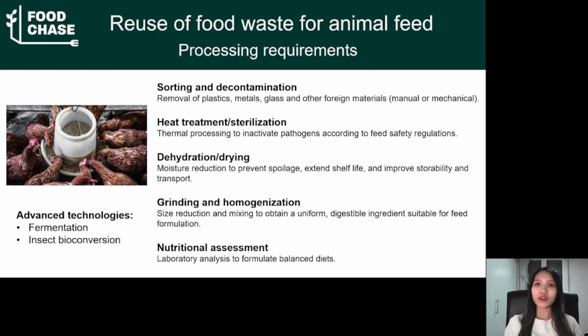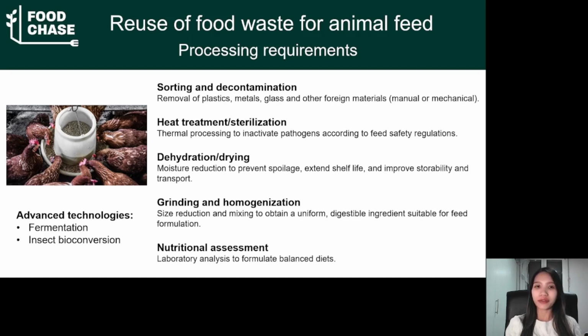The processing requirements for reuse of food waste for animal feed include mechanical or manual sorting and decontamination, which is the removal of plastic, metal, and glass. Heat treatment or sterilization is required to inactivate pathogens according to feed safety regulation.